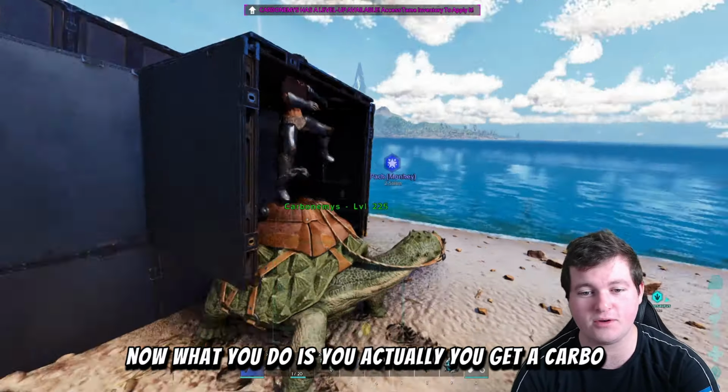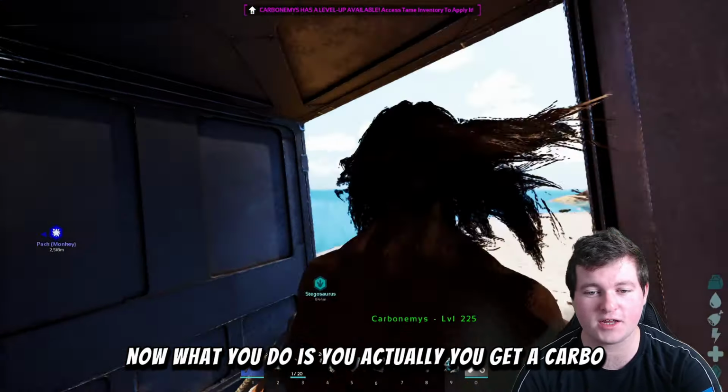Now what you do is you get a Carbo. Carbos are the best things to use for this, as you can actually put a cart on them and they're small enough to get into most caves, well, all the caves. Right, first off, you want to get yourself a Carbo. I just spawned myself a Carbo right here, and then you're going to need a lovely cart for it. See, it's got a cart option right here. You add the cart here.